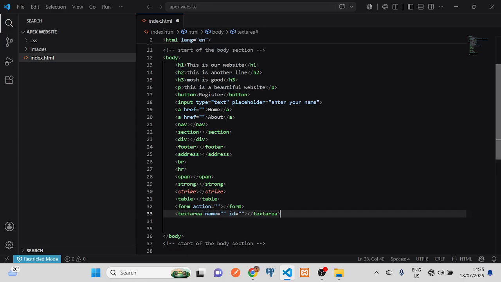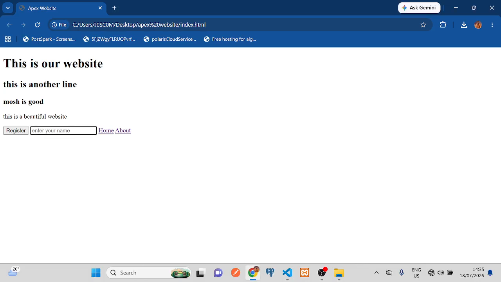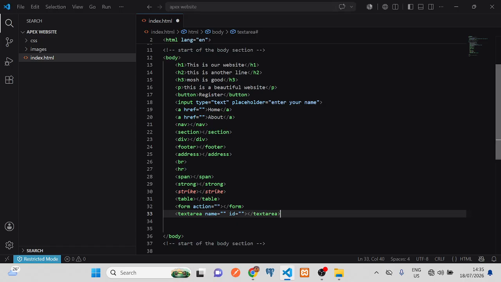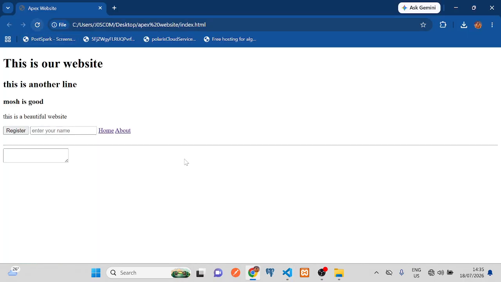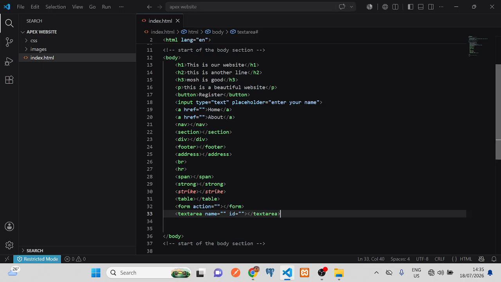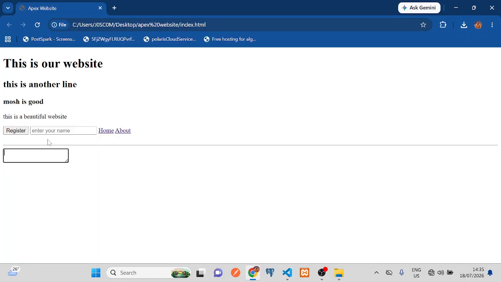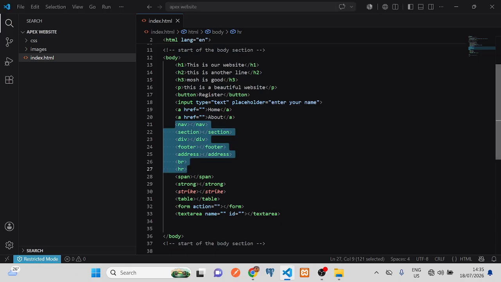Okay, you want to create a field, for example. By default, this one is a little bit small. So if I want to add another field, if I happen to save this and I refresh, let me first show you some. Now you see this is the line, the HR, but there is this one which is called the text area. Some of the others that you don't see, it's because they are not used. I was just putting them there so that you can understand that they exist. But if we saved and we checked the website here, it brought what we call the text area. This one is bigger than this, meaning here you're passing more description than here. Here you could be just picking the name, the email, the phone number, blah blah blah. So like that. So there are quite many.